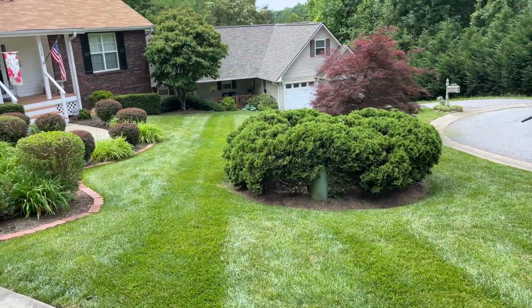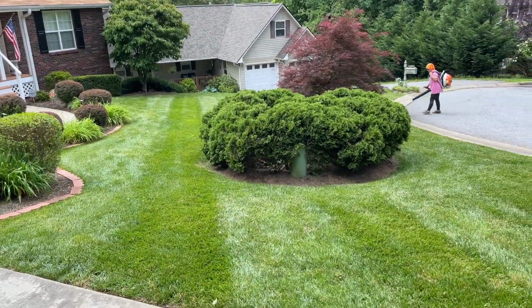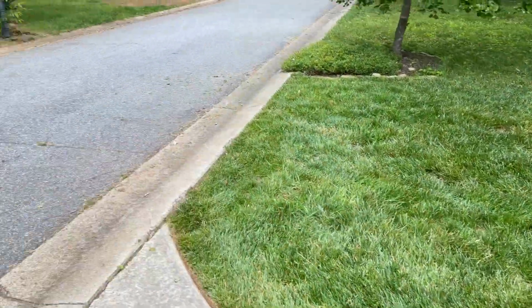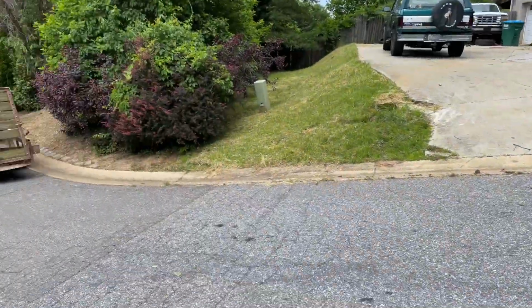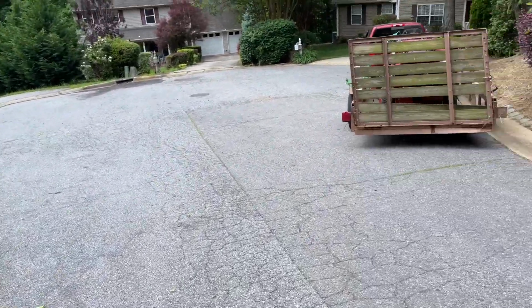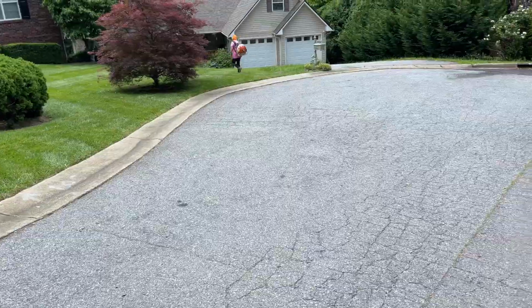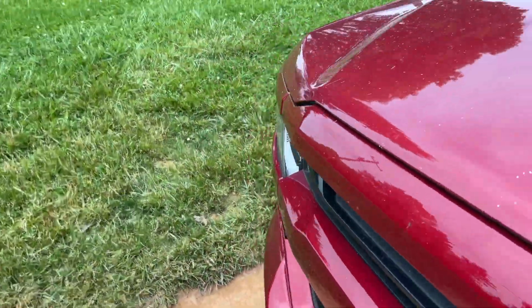There you go, Rachel mowed the front of this with the 36. Not too bad, not too bad. All the weeds are dying. I did the back. Now we're done. The board's falling off. Now we're done with these. Go take a break.